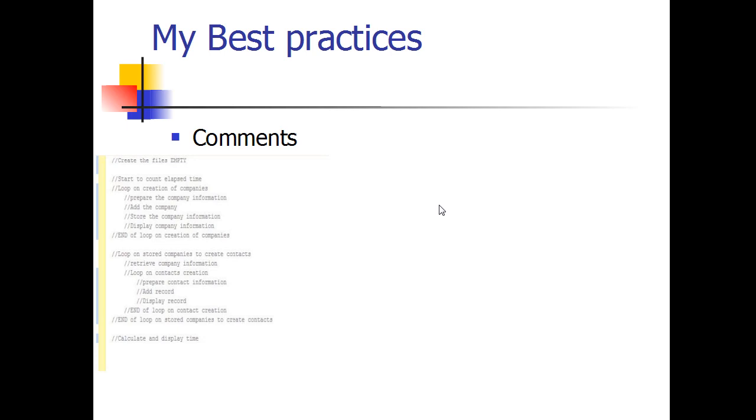And as you can see, the thing is in English, understandable. So first create the files empty, start to count elapsed time, loop on creation of company, prepare the company information, add the company, store the company information, display company information, end of loop on creation of company, loop on stored company to create contacts, and so on and so forth.